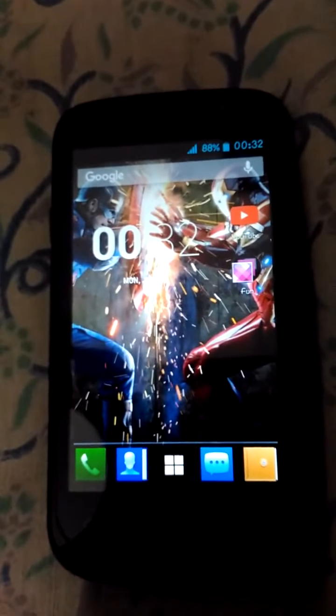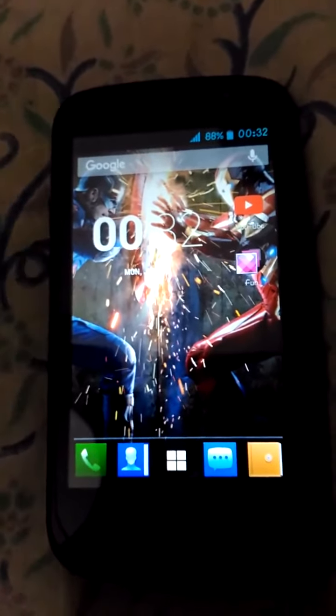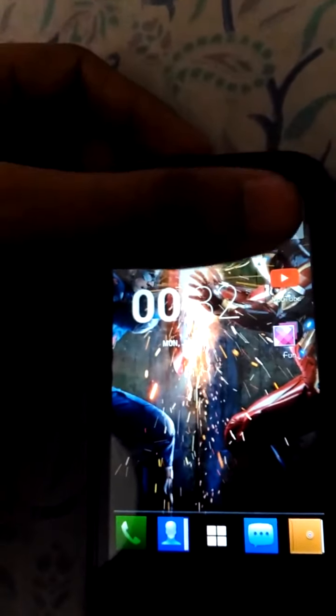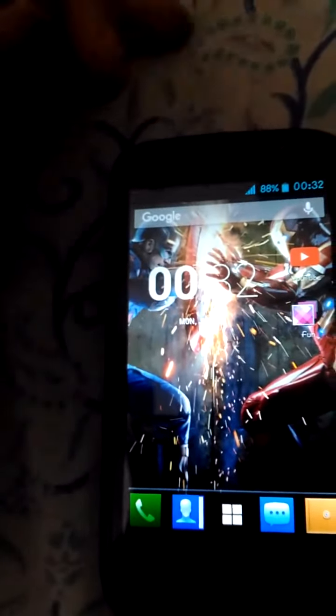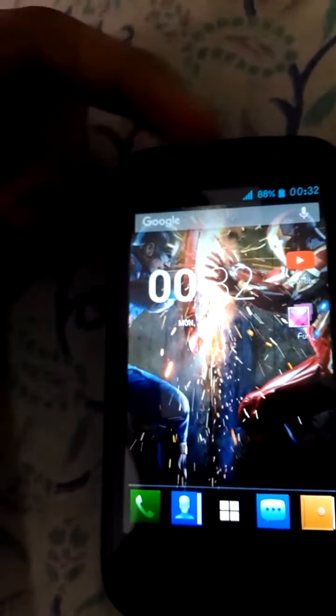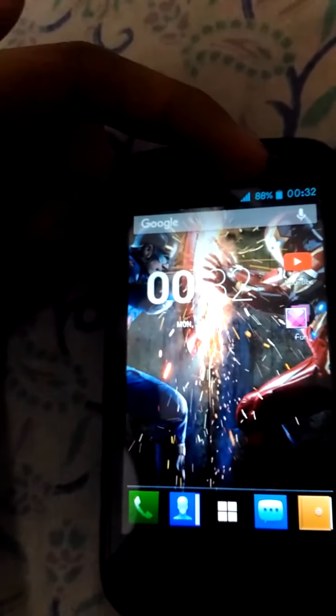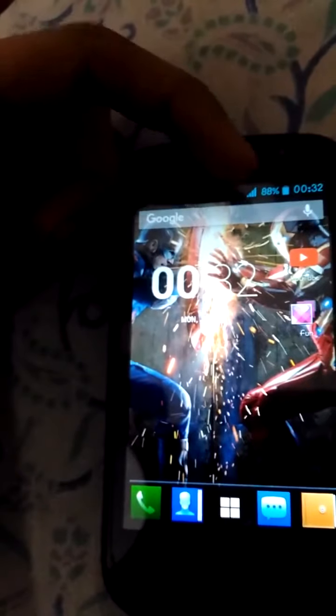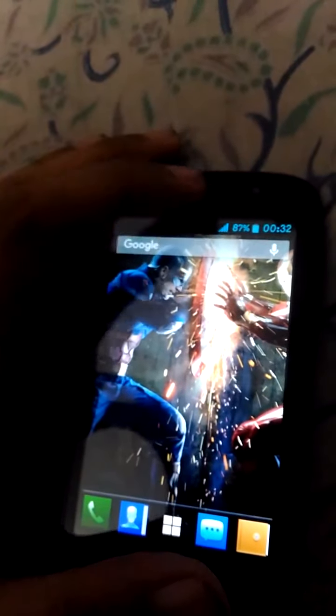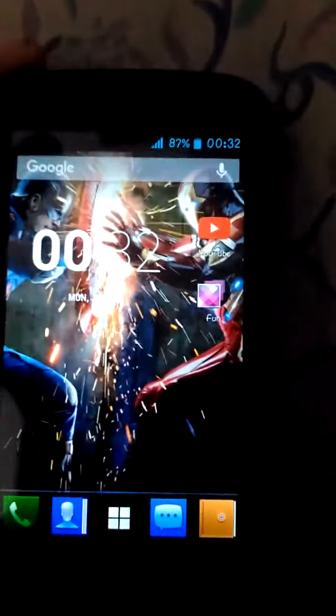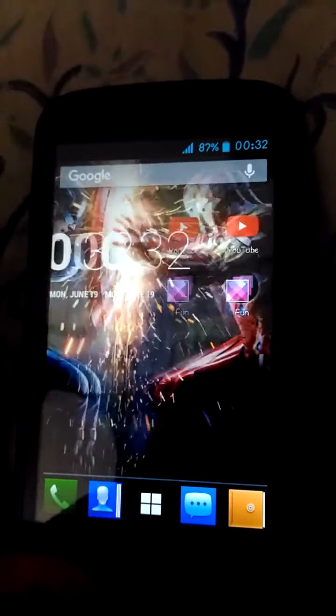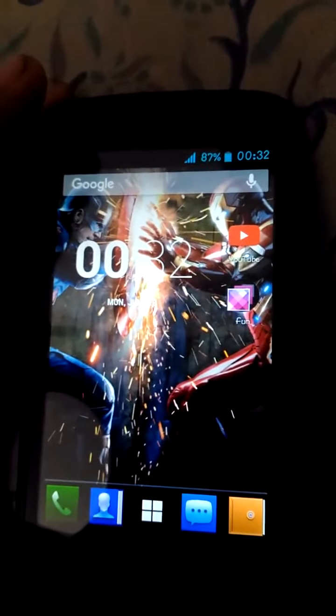So today in this video I will cover the ways to change the appearance of this status bar. You can change the icon color, you can change everything that's being shown in the status bar. You can change the style of the data signal part, the appearance of the time, the appearance of the battery symbol, whatever you want. As you know, to get all these things you need root access.